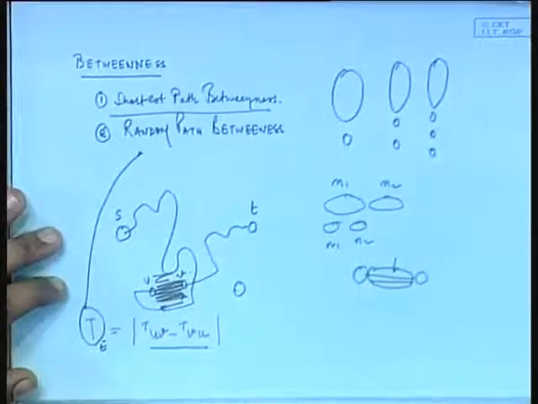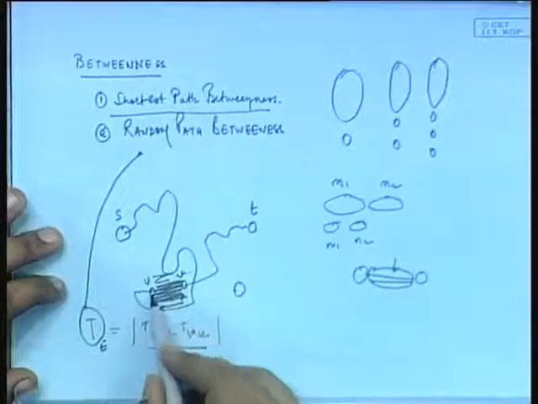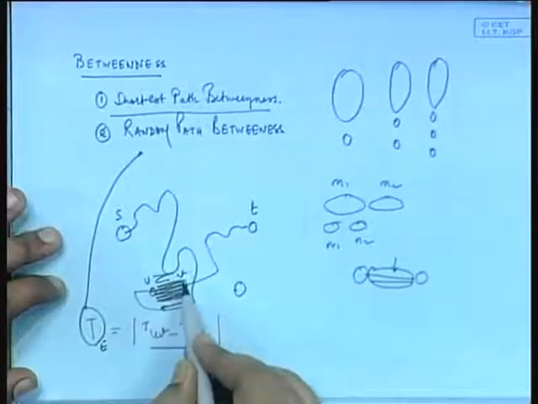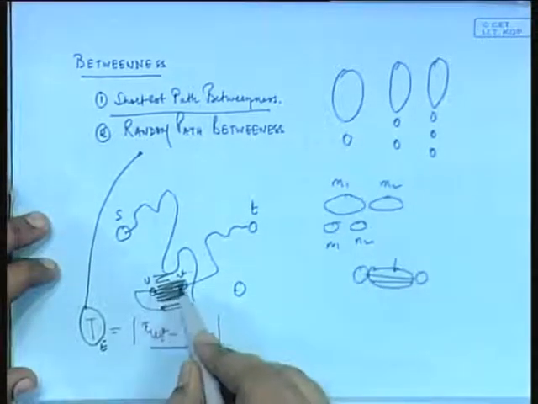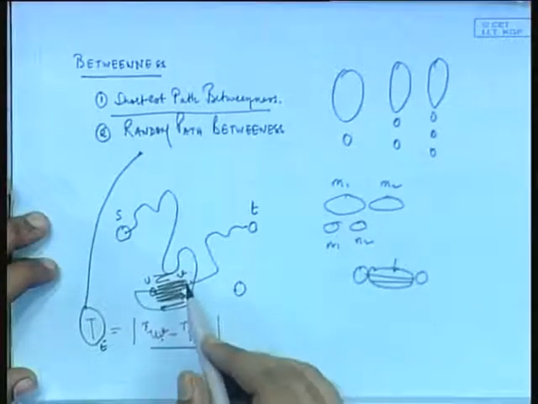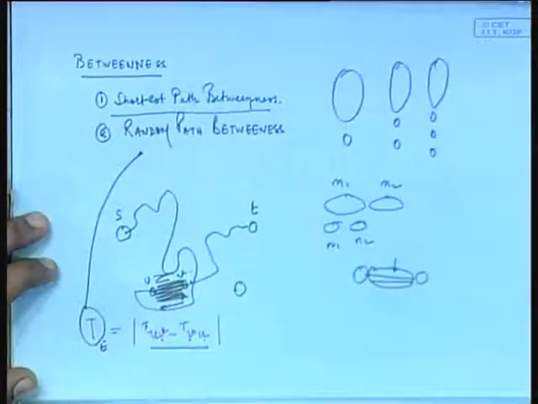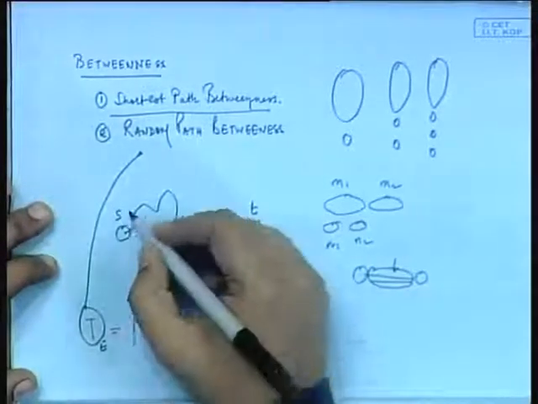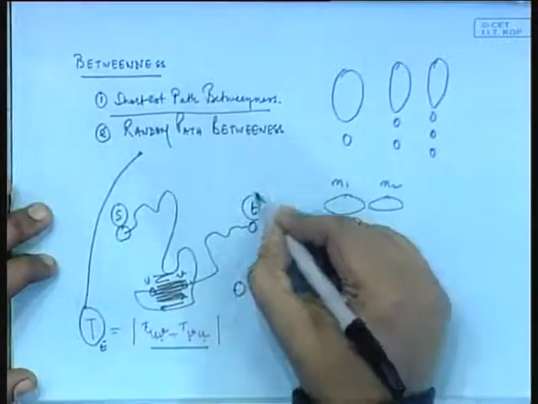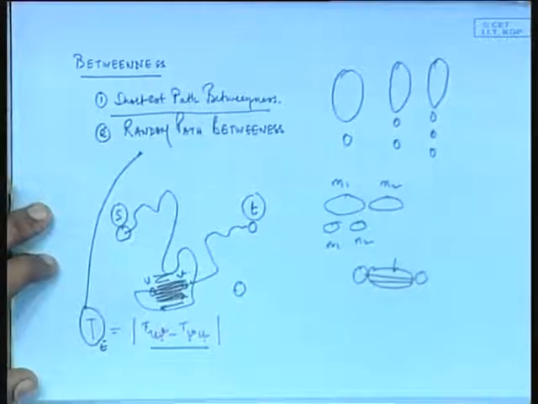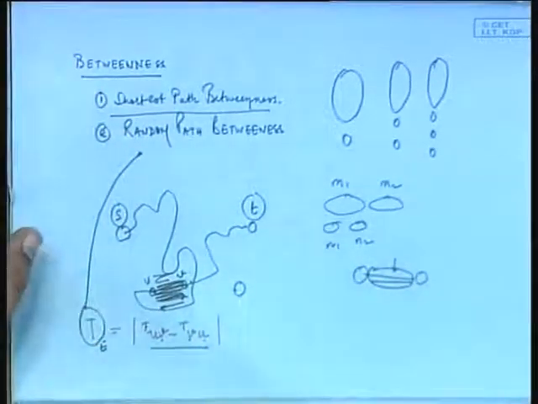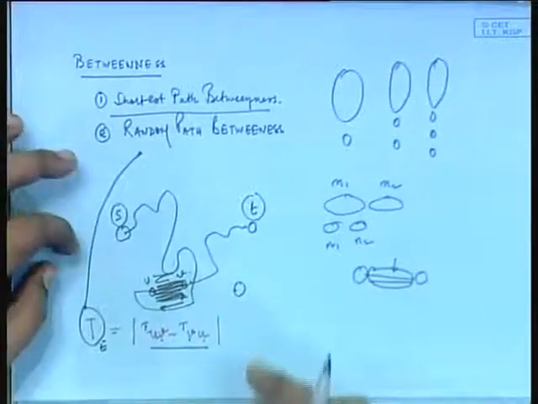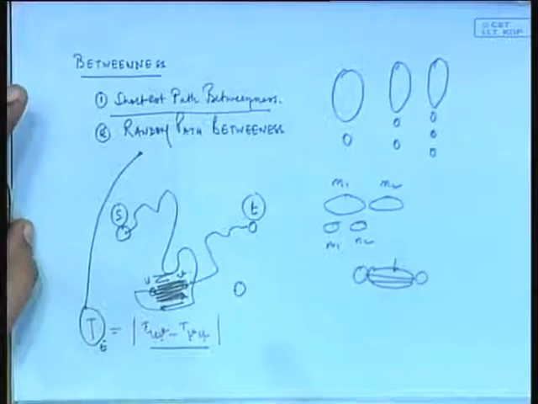So what is T u v? T u v is the number of times a walker has passed from u to v, while T v u is a walker passing from v to u number of times, when given a source and a destination pair, which are fixed, and then summing it over all such pairs. Given a source destination pair and summing it over all such pairs.